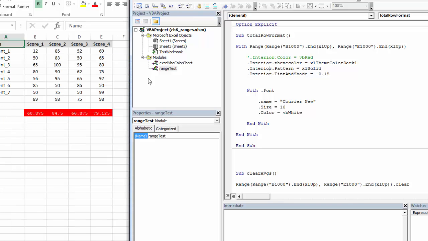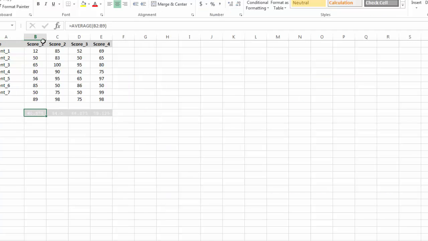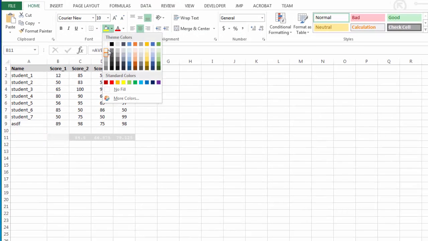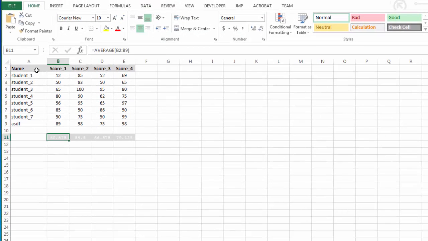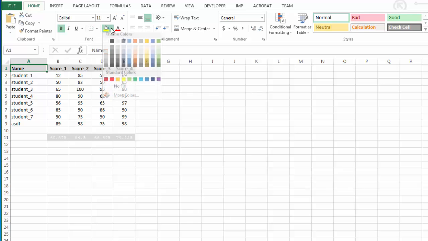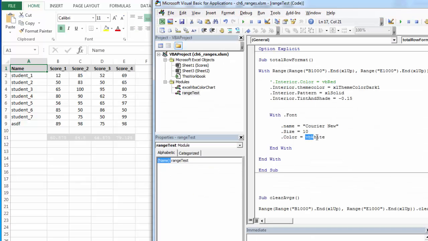So when I run it, it appears to be working. If I hover over here and look, I'm 2 down. If I hover up here and look, I'm 2 down. So it's matching. Next thing I need to do is get that back to black. And now what's happening down here pretty closely matches what's happening up here.